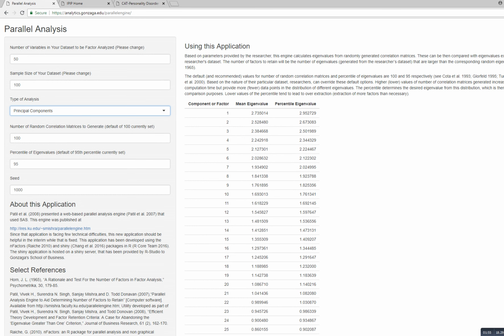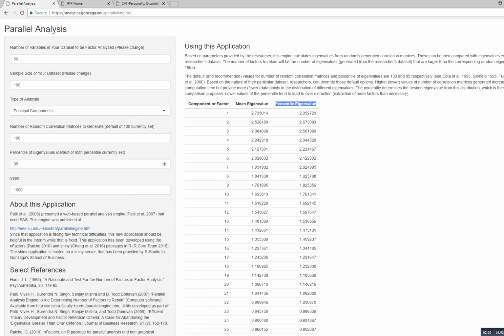Then the number of random correlation matrices to generate the eigenvalues. Right now the default is set at 100. You can increase or decrease it. Also, you have the percentile of eigenvalues. What you'll notice in the output over here is that it says mean eigenvalue and percentile eigenvalue.